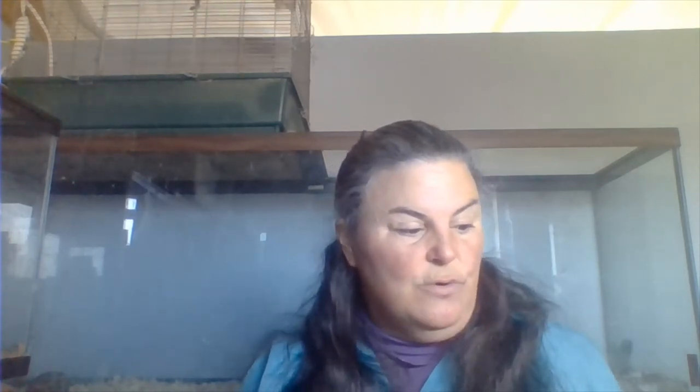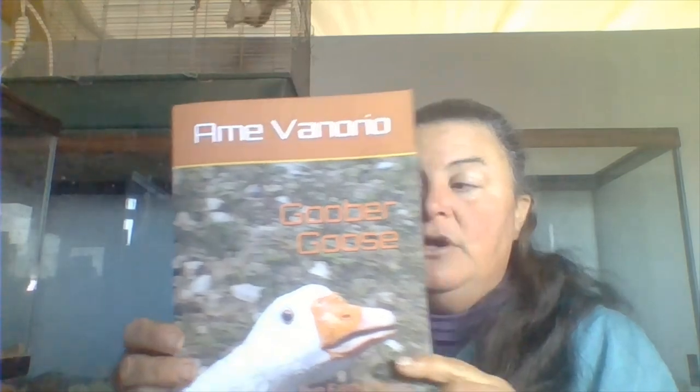So that was a great story. What are you thankful for? I'm thankful for all my animal friends and that I have people friends that help me take care of the animals and help provide for them. I hope that you guys have a wonderful Thanksgiving this year. I have another book — this is a book that Farmer Amy wrote about my friend Goober Goose. Goober is an animal that lives at Fox Run. He's fun and silly and so I wrote a book about him. Sometime we might read this story to Goober and do a video of that.